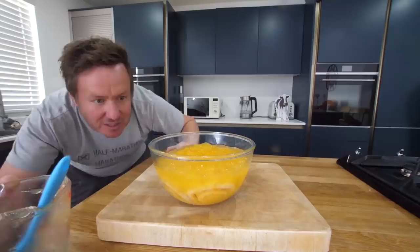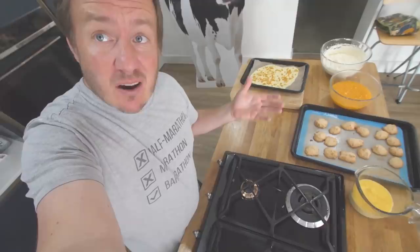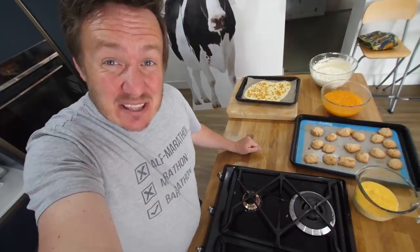Supposed to leave that set for 3 hours before we continue assembling it, but I think that's fairly well set anyway, so I'm gonna probably let it stand for about an hour. All right, no pressure. This is all the other ingredients that have got to go on there. We've got a custard, amaretti, we've got the mandarin coulis, the cream, and the bark shardy white chocolate thing.